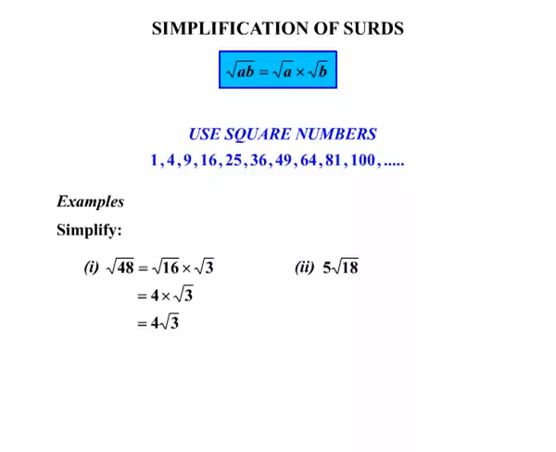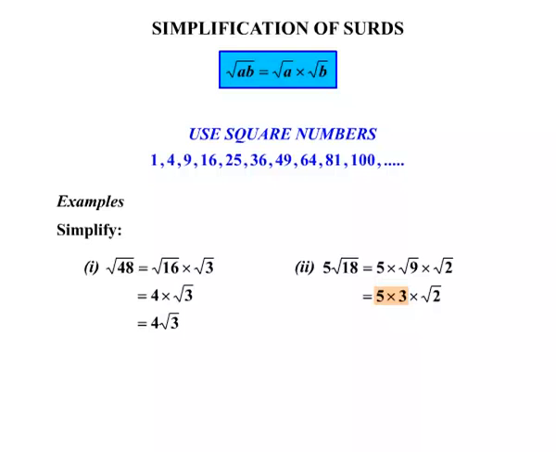Example 2, we've got to simplify 5 root 18. Now that 5 is a whole number, we can just write that down, and it's multiplying by the root 18. Again, we look at our list of squared numbers and think, what goes into 18? Well, 9 goes into it twice, so we can write that the square root of 18 is root 9 times root 2. Now that root 9, we're going to change that and just replace it with the whole number 3. So we have 5 times 3 times root 2. Okay, that root 9, replaced it with 3 as a whole number.